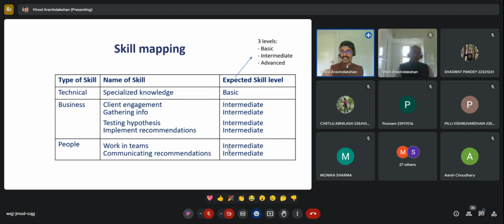Okay, so I'm just trying to mention that you classify the skills under three categories called basic, intermediate, advanced, and try to review your own skills. And this is a technique which will help you not just when searching for jobs, but when you're trying for promotions, when you enter a company. You can always use this mapping of skills and do a self rating to see how good you are.